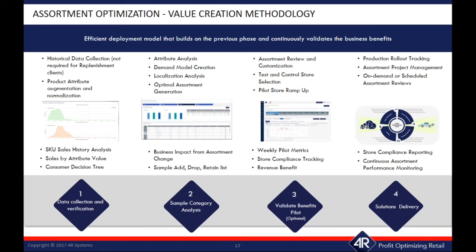Obviously, product attributes are exceptionally important here. We need to look at the product attributes and work with the retail organization to both normalize attributes and find out, as Marshall said, what the top 2 or 3 attributes are that are most important by category. Second is to do a sample category analysis to look at the demand model, how it could actually improve things, and work through a one-off category analysis. Last, obviously, is to validate those benefits through a pilot.